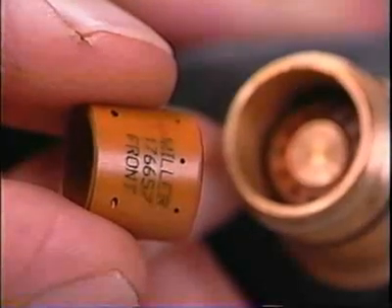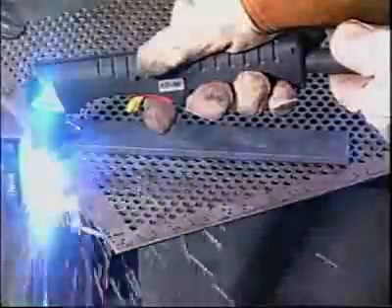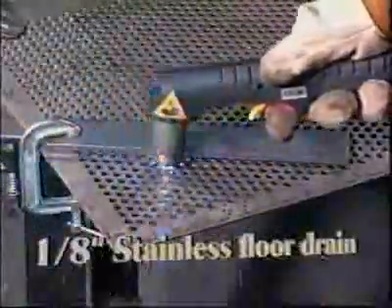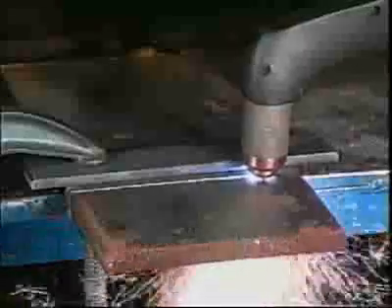When reassembling the torch, the swirl ring must be positioned as specified in the operator's manual. Practices that contribute to erosion of consumable tips and electrodes include dirty or moist compressed air, which is high on the list. A major contributor is the simple act of starting the arc. Cutting drill work or expanded metal will require frequent or constant pilot arc presence, limiting consumable life. On the other hand, long, steady, controlled cuts contribute to extended life. Remember, consumable life is directly related to compressed air quality and to the cutting methods used.